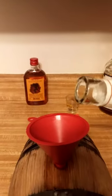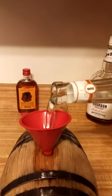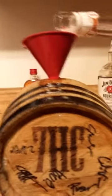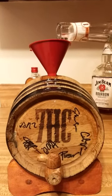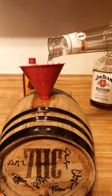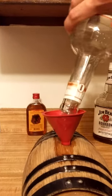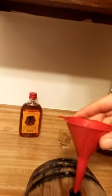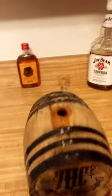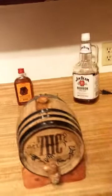Here we go — got my funnel. Just see what a month or two or three will do to this bad boy after aging in this fantastically styled, autographed-by-the-full-band Seven Handle Circus whiskey barrel. Kind of pour it in there. I could probably put quite a bit more — I'm assuming a full handle could go into this barrel. Here's the cork, but I'm just gonna do the fifth. It's experimental. Got it corked up, ready to go.